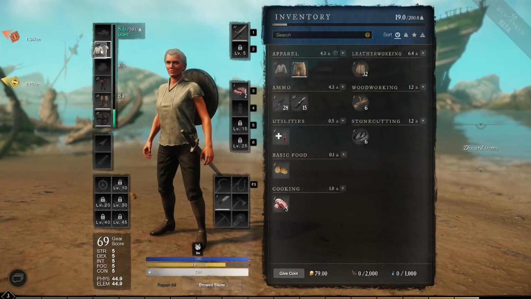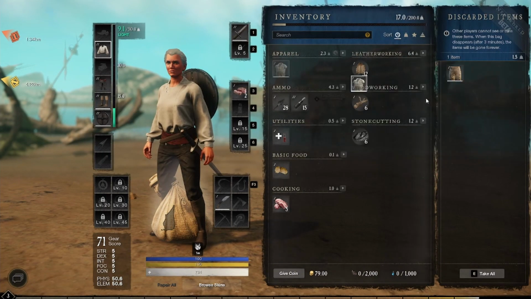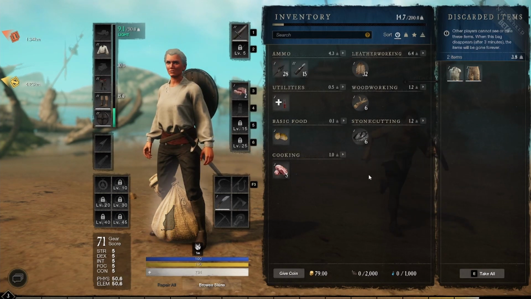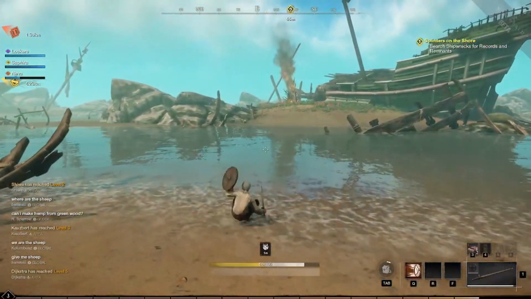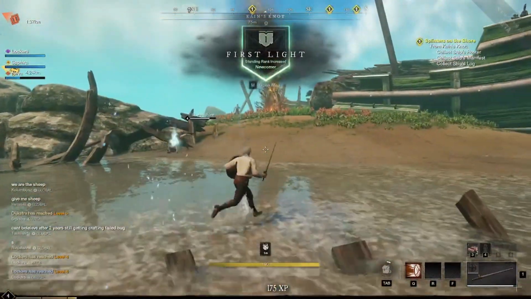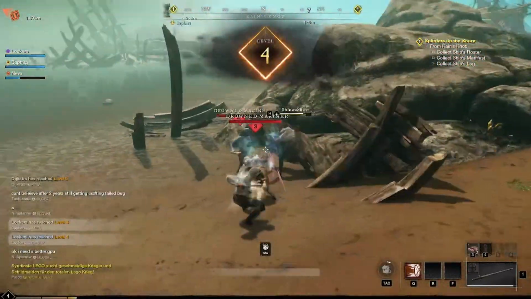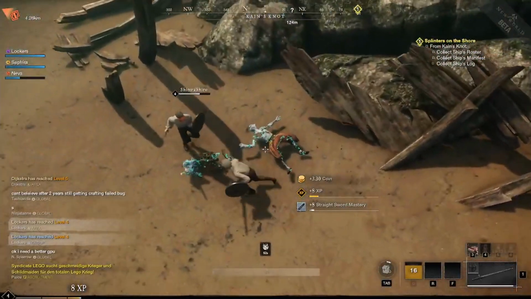Let's actually put my shirt on, just because that's better. Can I drop that? I can. Because I do not need that. Alright, cool, let's go. Splinter's collection. Let's help this guy out. I got you, homie.